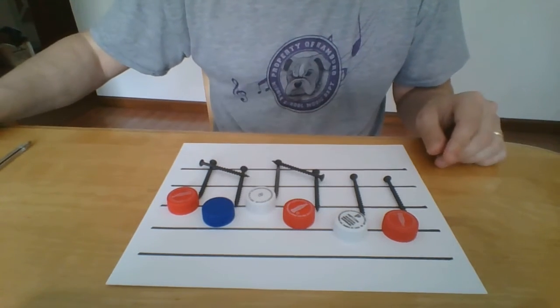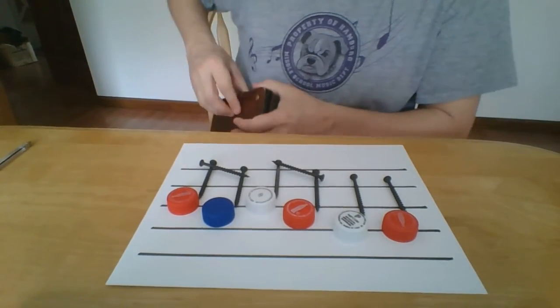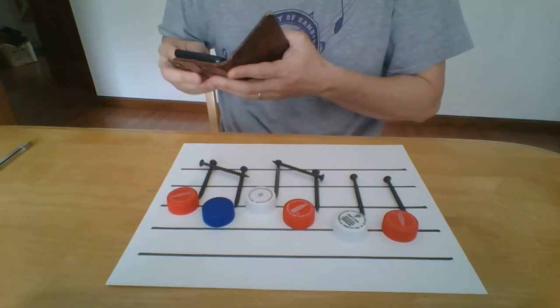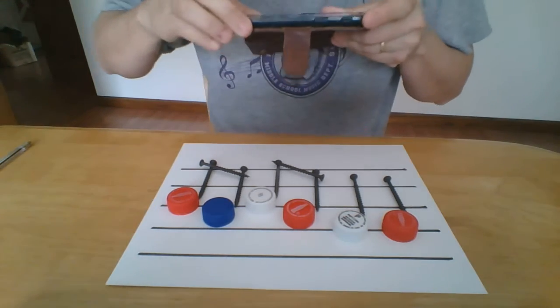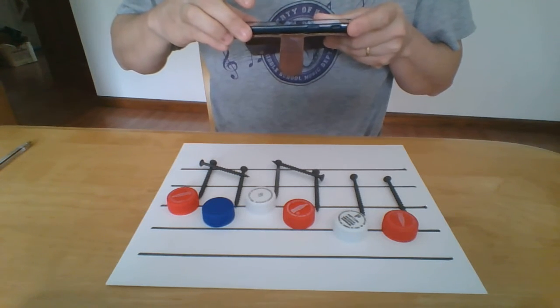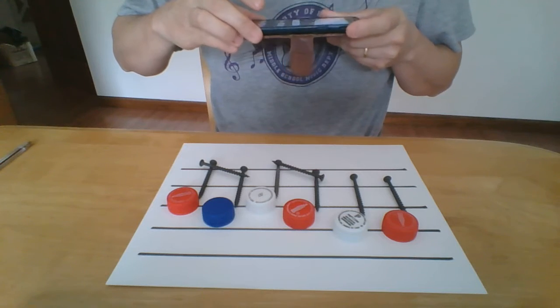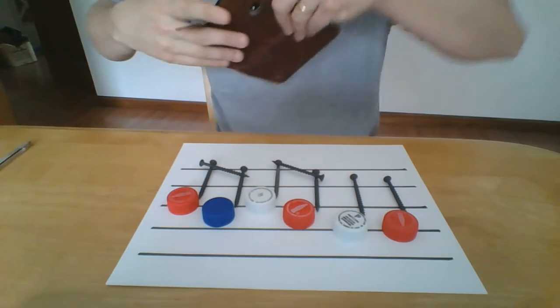The sound of this one is much better. So you know what I could do? I could take a picture of this one. If you have any kind of camera around the house, or if your parents can help you out with a little phone picture here. Any of the melodies that you like, you're going to want to take a picture of so that you can use them later in a bigger, longer piece of music that you write yourself. So I'll just go and take my picture of that.